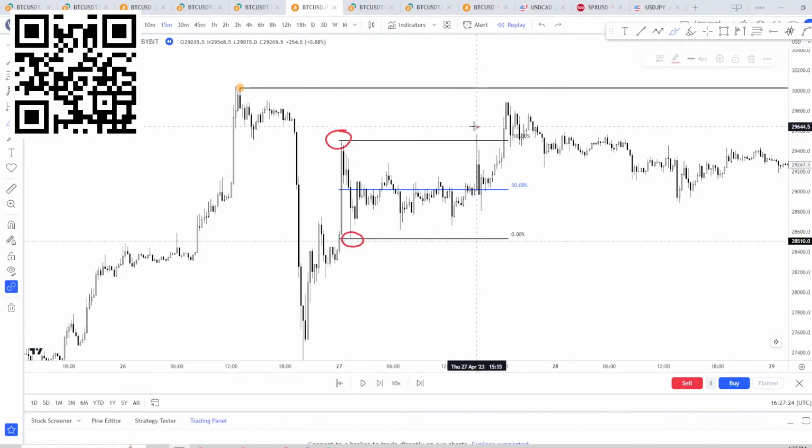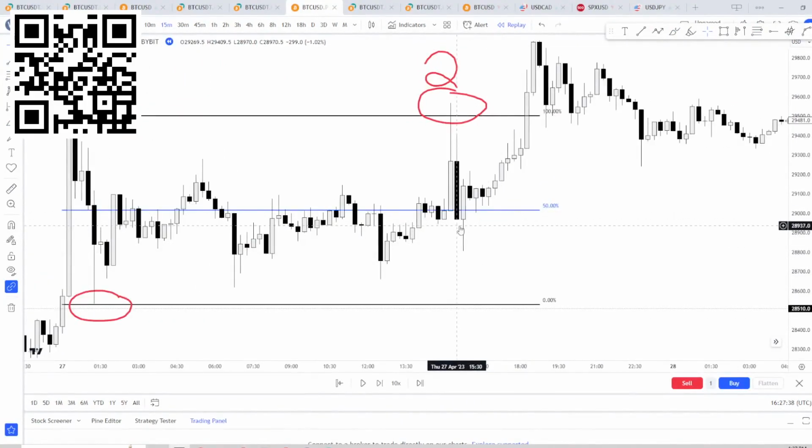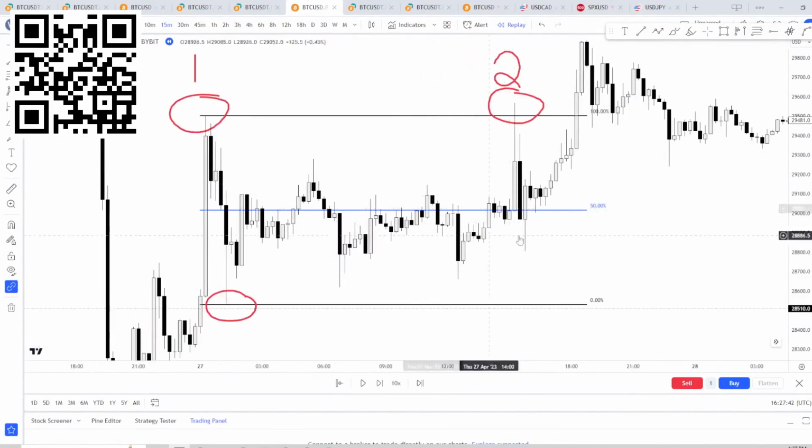Okay, so what happened? Well, you had a deviation of the range high, so we know that's tap 2. So we had a 1, we had a 2, and we're going to zoom in here. Now, since this is back in April of 2023 and it's currently August, it's not going to let me go to a very low time frame. It'll say that I'm too far back in time, so we can't do that.